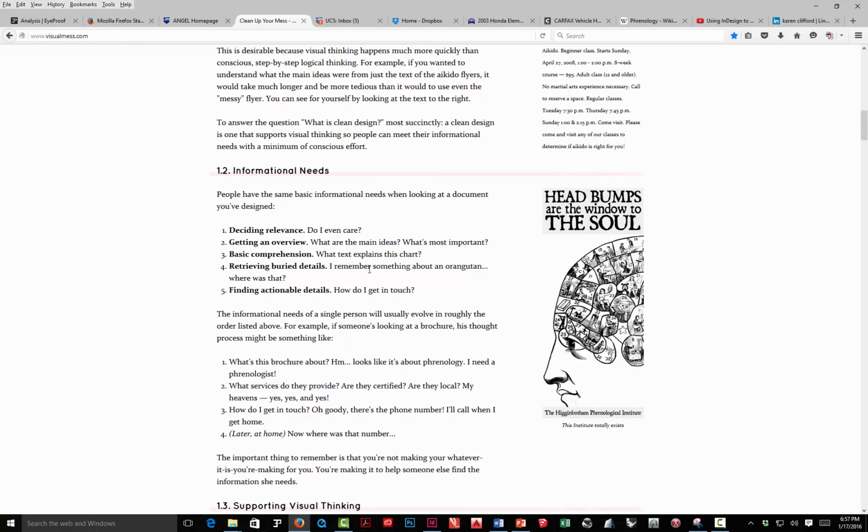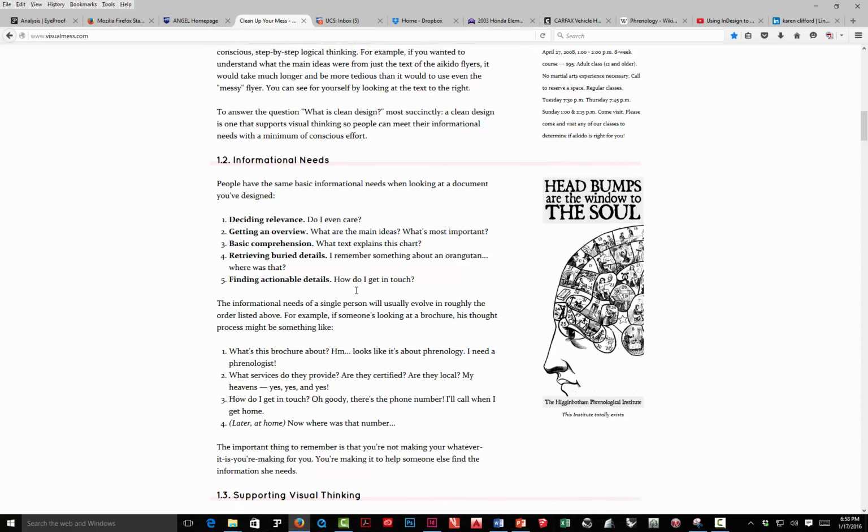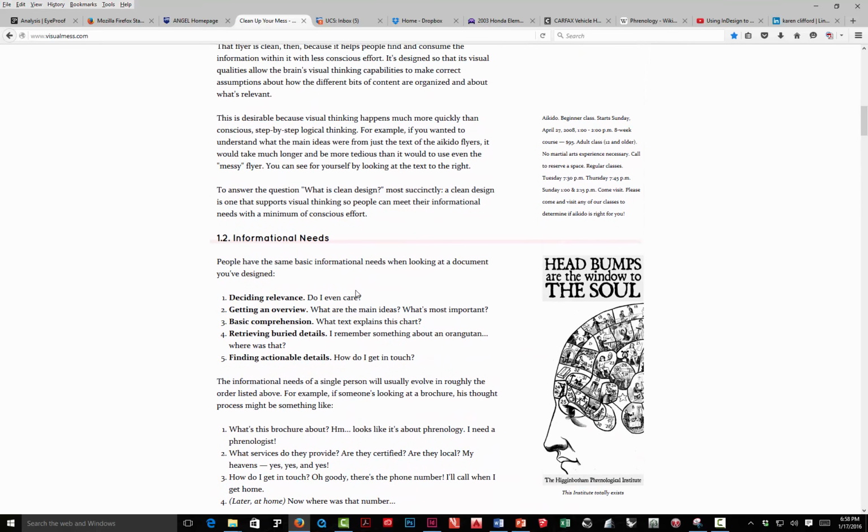And then in this case, this article is oriented toward brochures or kind of commercial production of information, graphic information. So it's talking about finding actionable details. But of course, on your project, if this serves as a reference for you in future design projects, then you want to go and figure out what is the information I really need to use to apply to this design.